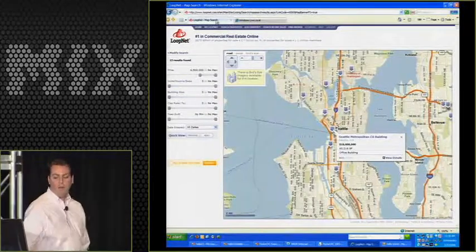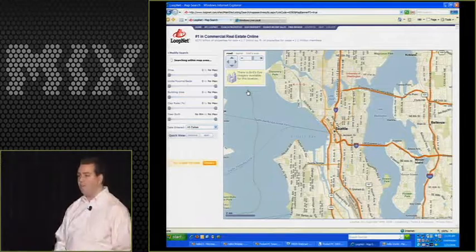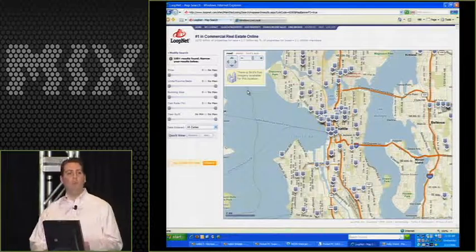They have listings of commercial real estate for sale. So it's really, really simple. They geocode their commercial real estate results. They get a new listing from a broker. They put it into the system, round trips out to us. We tell them what the coordinates are.